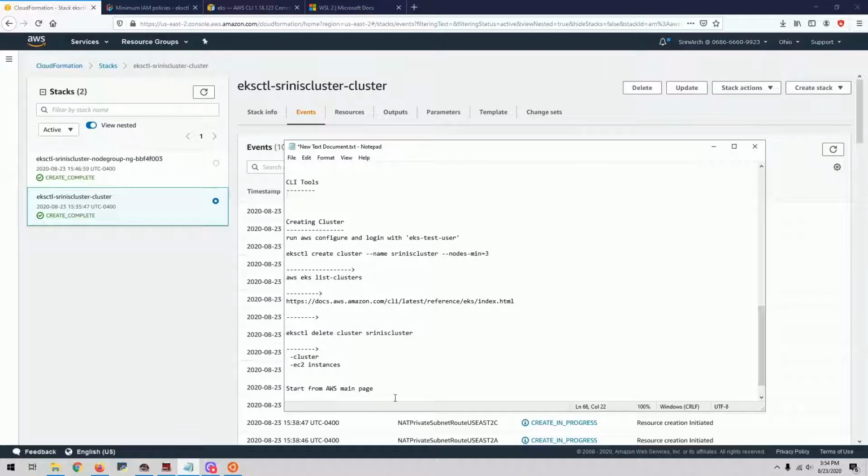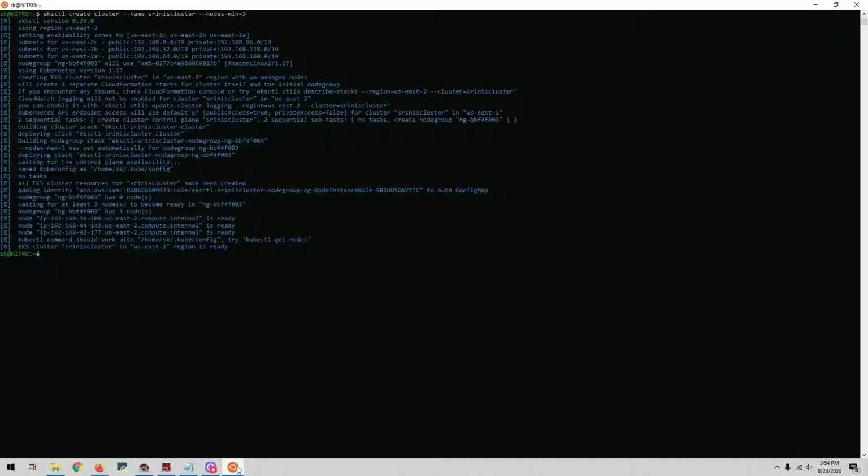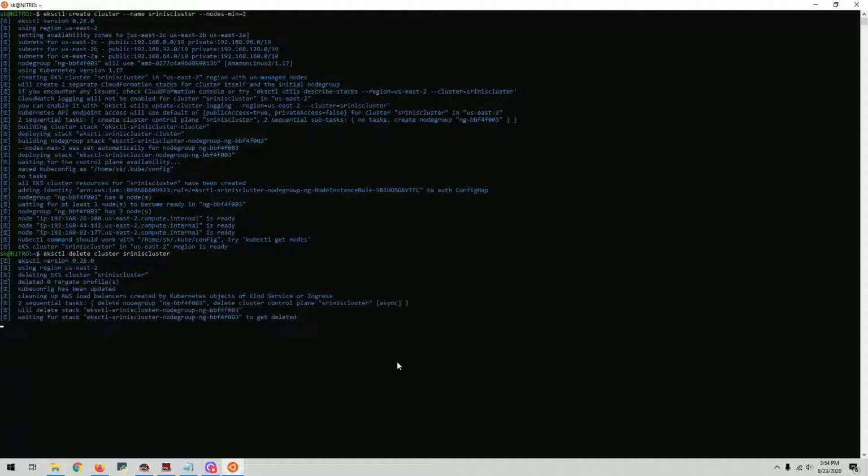So before we forget, you have to pay for this, I think 10 cents an hour or so. For that reason, since it created a lot of stuff, I just want to make sure I don't leave it on because you're going to incur a lot of cost for this. I'm going to delete my cluster. It will take 4 or 5 minutes, and then it's going to delete all this.